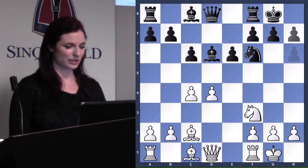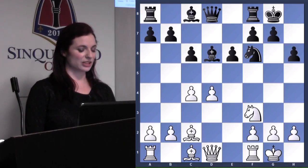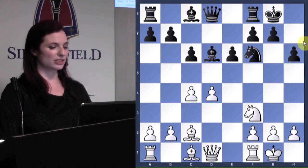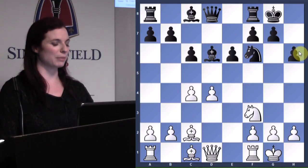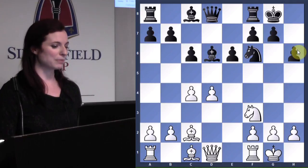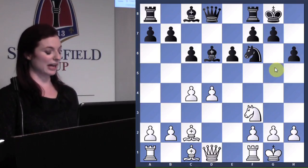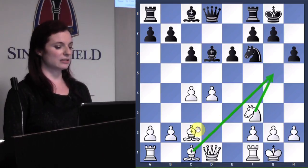I wanted to show you a little bit about the tactics here. We already have this move h6, and a lot of times when you have a light-squared bishop on this diagonal, when you play h6 it seems like you're defending — now the pawn is not going to be able to be captured. But some serious problems can also result from playing this move. It looks like a nice defensive move stopping Bishop g5, stopping the knight from coming there, but what are some of the potential problems with playing h6?